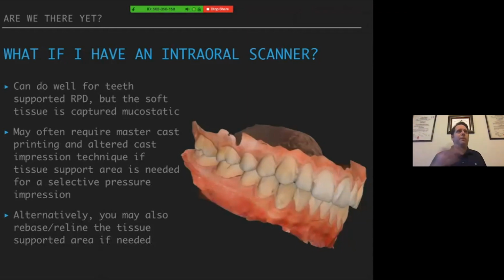Alternatively, if you don't want to do an altered cast, there is good evidence that shows that you can overcome that by doing a reline. The reline, unfortunately, takes another appointment. It takes away the partial denture from the patient's mouth for another day, if you've got a quick turnaround with your lab, obviously, and it's an added cost. If you've already factored that into your fee, that's fine, but it will be more overhead for you. So altered cast is a good way of avoiding having to do a reline or a rebase down the road if you need to.